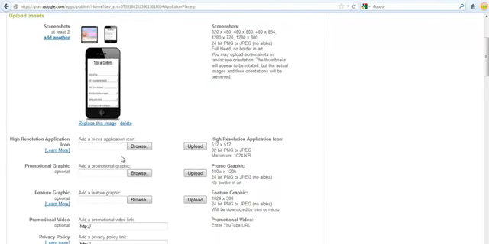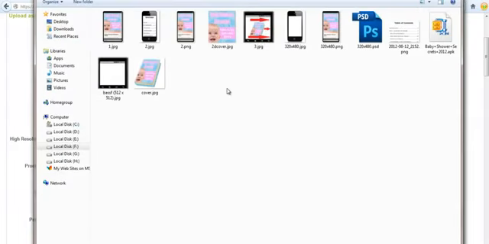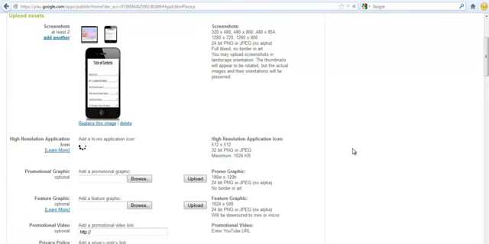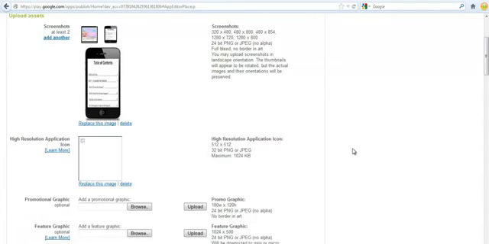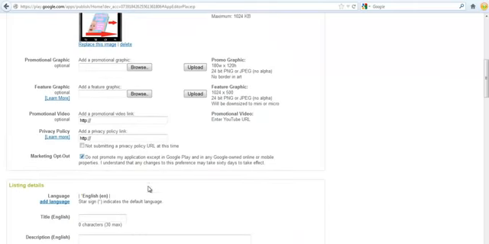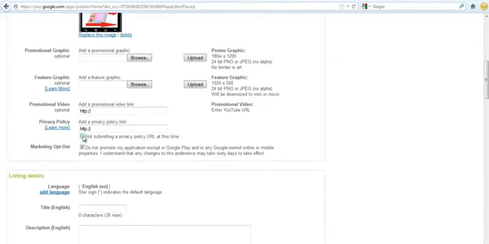Okay, this is the second image. Now again browse it and upload your 512 into 512 image. This one, click on upload. Okay, now for these fields just leave them as they are and make sure to tick this particular part. It's a good practice to give a privacy policy, but again it is something which is an optional field.